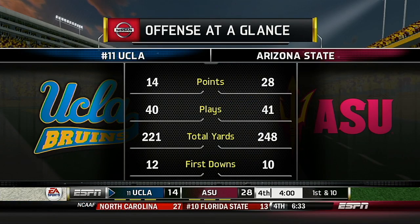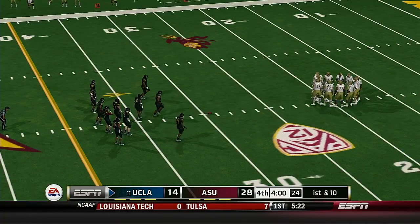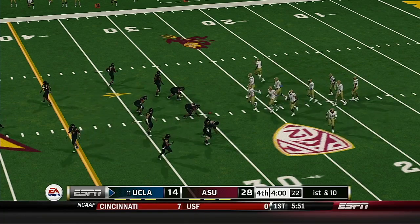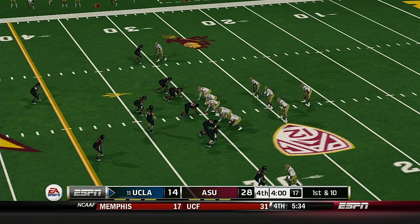UCLA's been doing special things on offense all season long, and not today. That's not what we've been expecting. This has been a shocker. These guys have had their way with almost every defense all year long. You come in expecting the same thing, and they lay an egg. Boy, I didn't expect to see this at all. It's a new possession for this offense, so what will it hold?